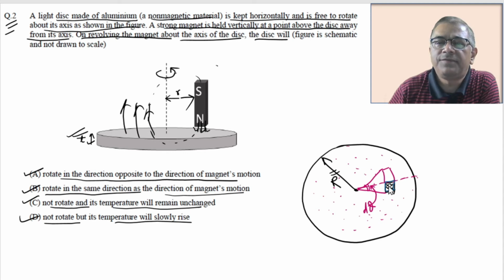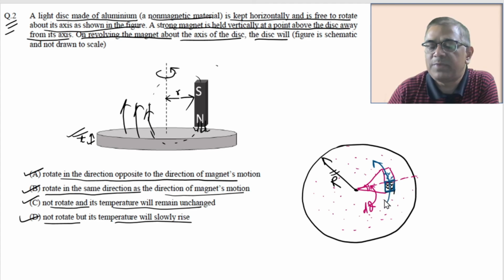The magnetic field lines through this region will decrease. So magnetic flux through this region should decrease, but at the same time magnetic flux should increase elsewhere as the magnet is rotated. Is that right? So in one segment magnetic flux is decreasing, and in the other segment magnetic flux should increase. Now because there is change in flux in both the regions, an EMF will be induced.